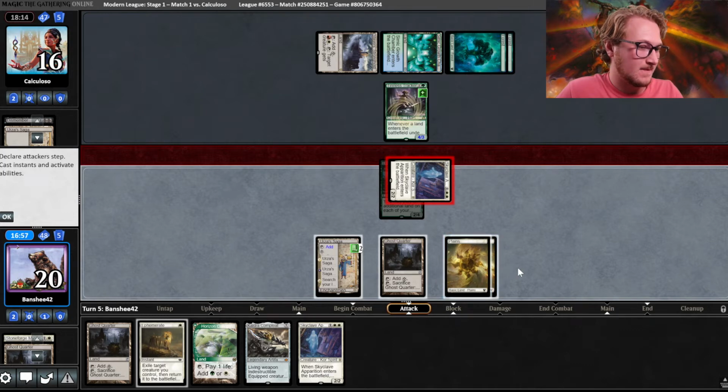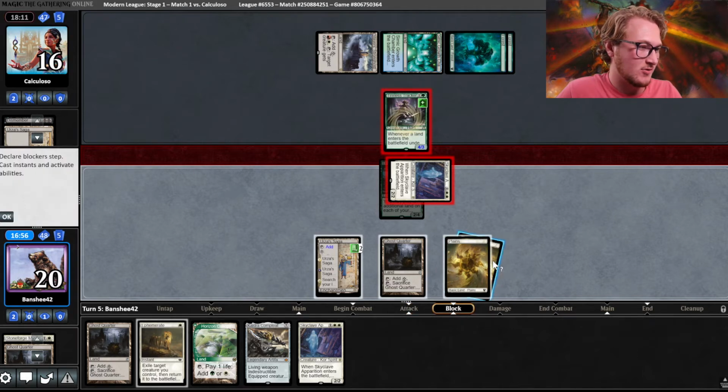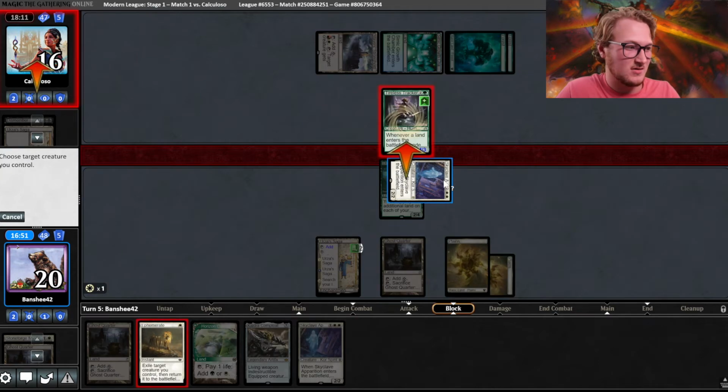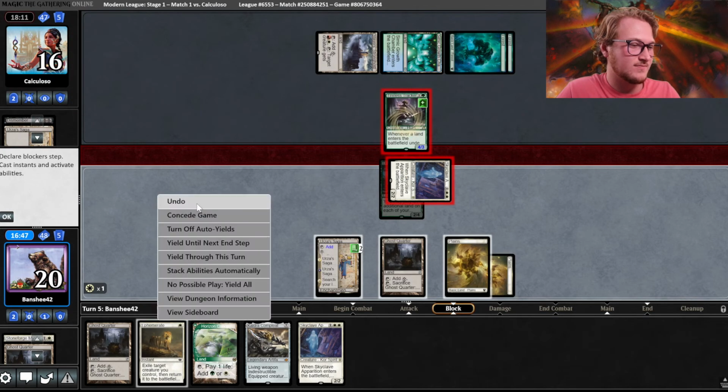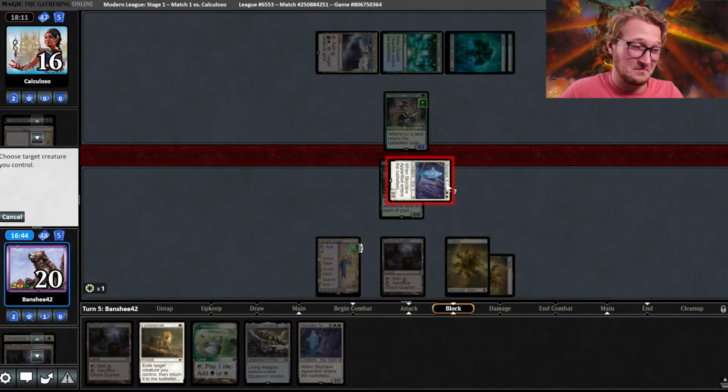Okay. That was really stupid of me. Shouldn't have done that. I guess I gotta use my Ephemerate now. I'll slow them down a turn? No, I don't have to do that. Let's cancel. Let's go undo. Actually, yeah, I don't want them to have two things. We're gonna Ephemerate now. Probably a bad move. I don't care.